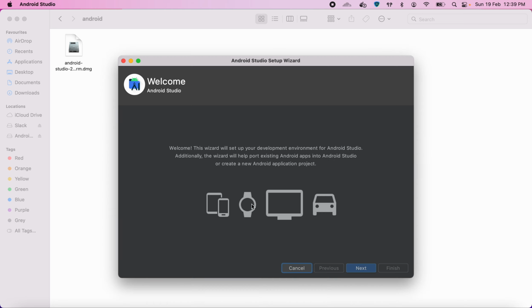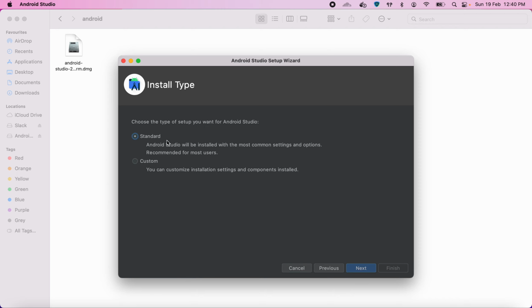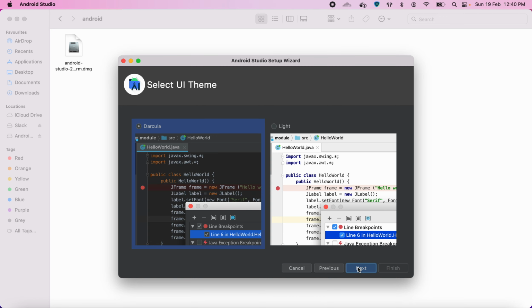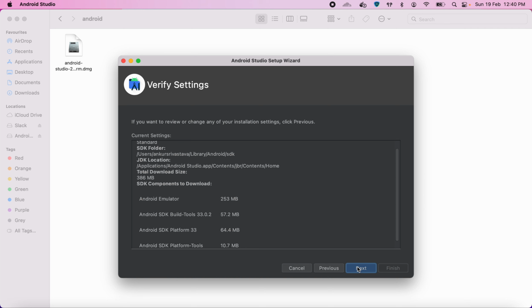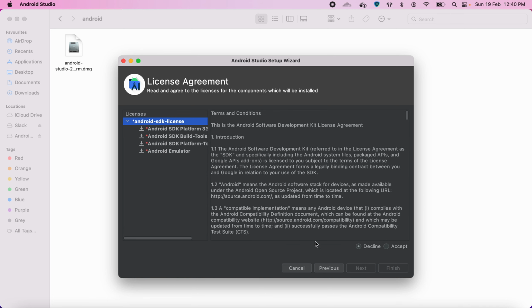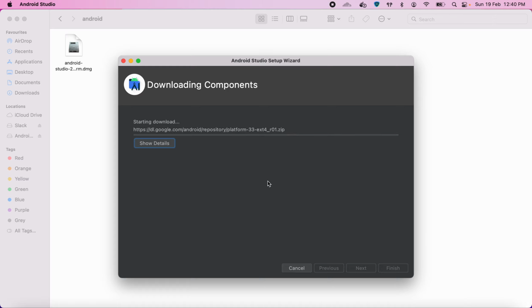Okay, so welcome. This wizard will set up your development environment for Android Studio. Now this may slightly differ based on the timing when you install this. I'll go with the standard option. Select UI, all the default options. I am selecting, accept the terms and finish.